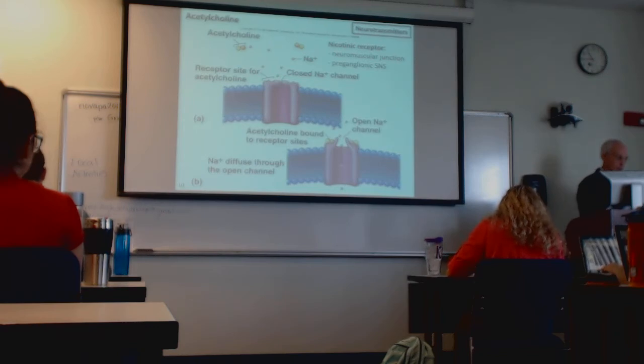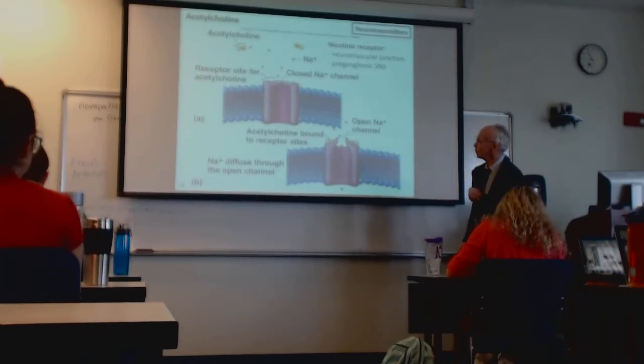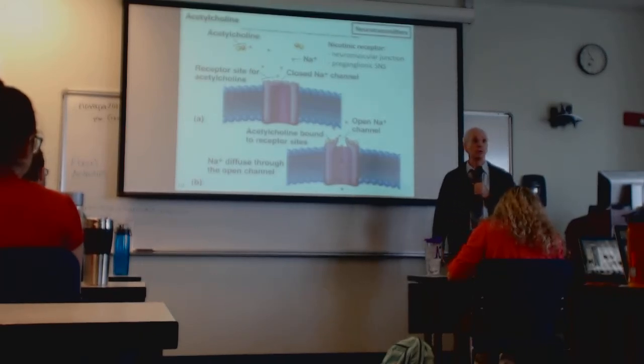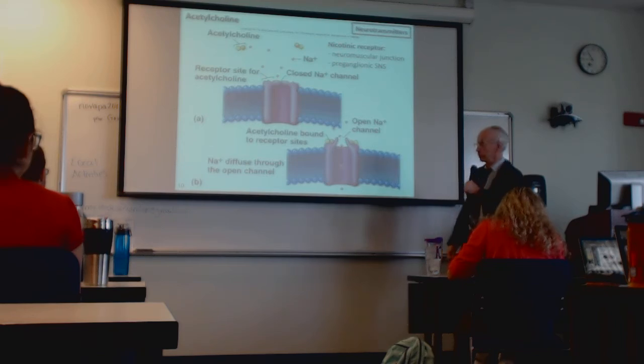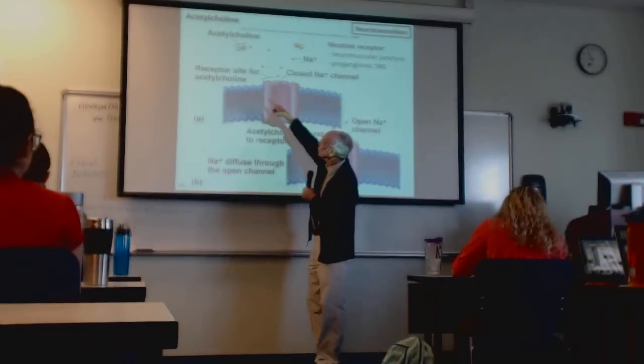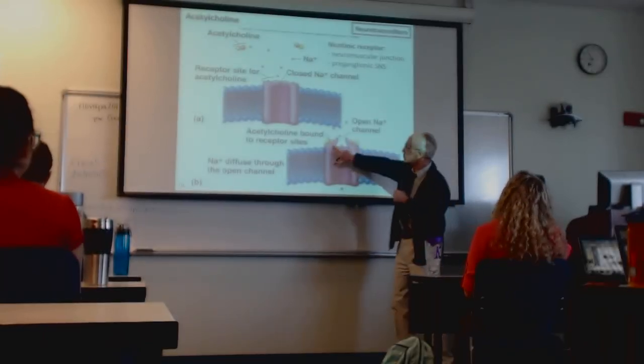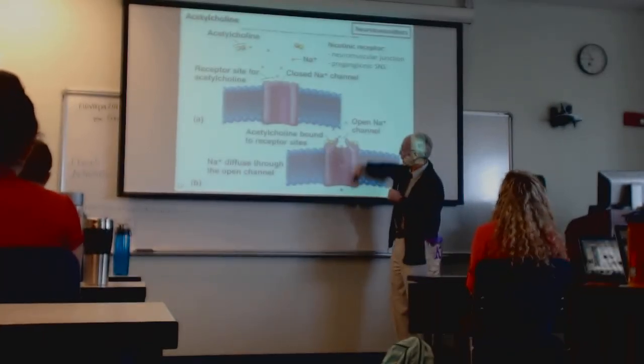And so what are we looking at here? What type of receptor is this? This is an acetylcholine, cholinergic receptor. Which of the cholinergic receptors is this? Yeah, this is the nicotinic. Here's our ion channel. The acetylcholine, which is portrayed as the lemon and the orange together, binds to the membrane protein, causing the channel to open.